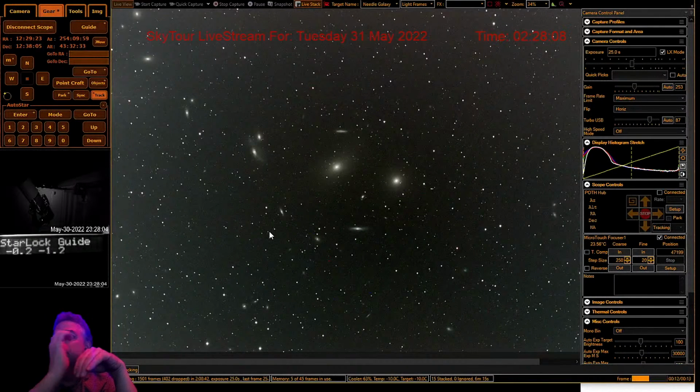Hey Melissa, how are you? No, we didn't see any more, Melissa. Our AllSky camera ended up having issues, but there weren't many being seen, so we actually just started looking at galaxies and things. And guess what? This is fun too. Look at all those galaxies. My gosh, you can't imagine how many. Look, there's more down here. Every fuzzy object is a galaxy. So you can imagine how much life is in this image.